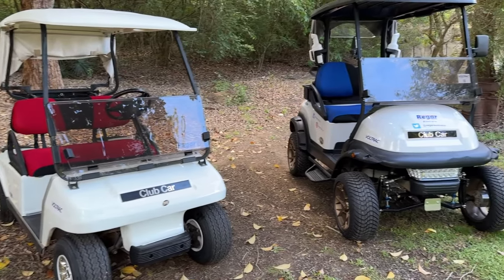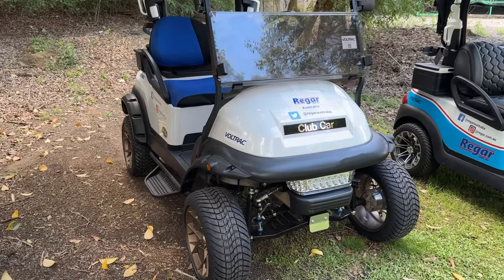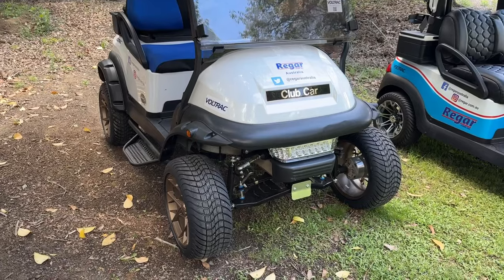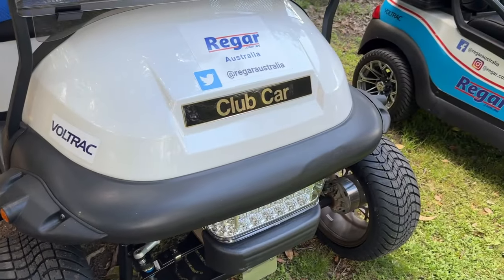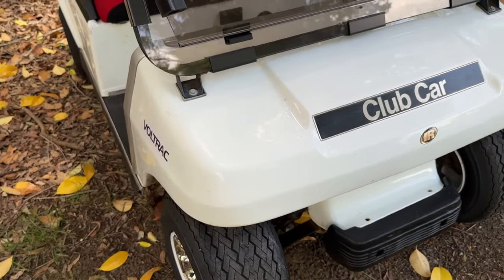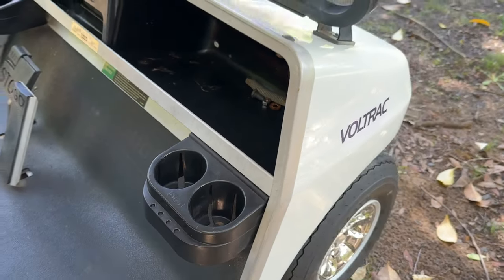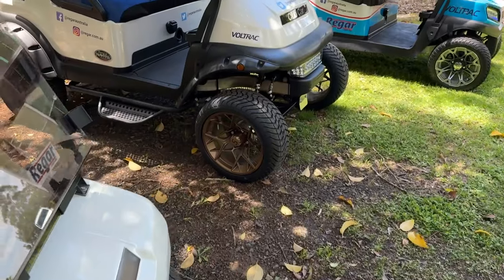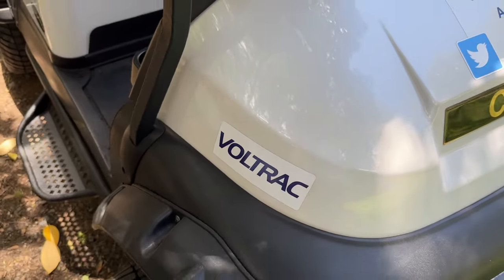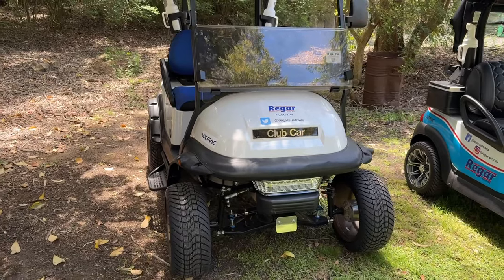The Precedent for Club Car was absolutely revolutionary — a really big step up from the DS, particularly in design for manufacturing. These are designed so that you can quite easily replace the bodies or cosmetic parts like the bumpers. If you were to get any body damage on a DS the front body is much more difficult to remove, whereas on a Precedent it's quite easy to replace, and unlikely to damage it given that it's got this 360-degree bumper. That was a revolutionary change from Club Car.